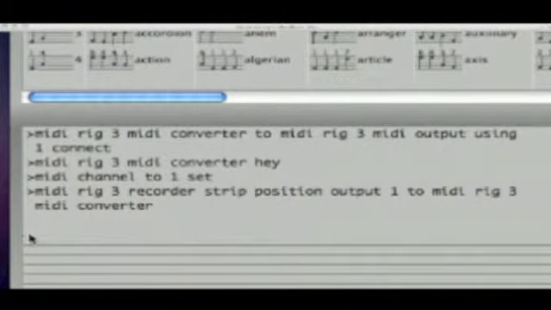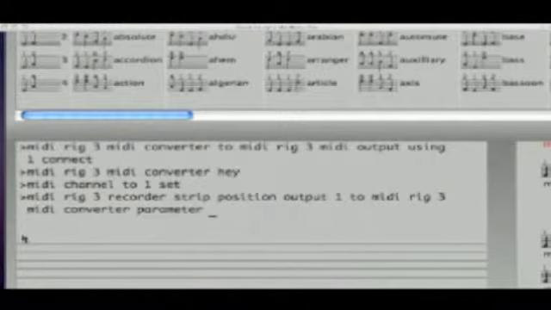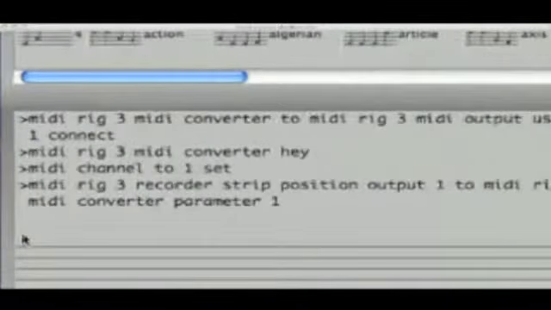That is literally strip controller 1's relative position. We could just say MIDI converter 3 because we saw in that window menu that it's called MIDI converter 3. To MIDI rig 3 MIDI converter, and then parameter 1. Column 1's input is called parameter 1. So MIDI rig 3 MIDI converter, parameter 1, and then connect.